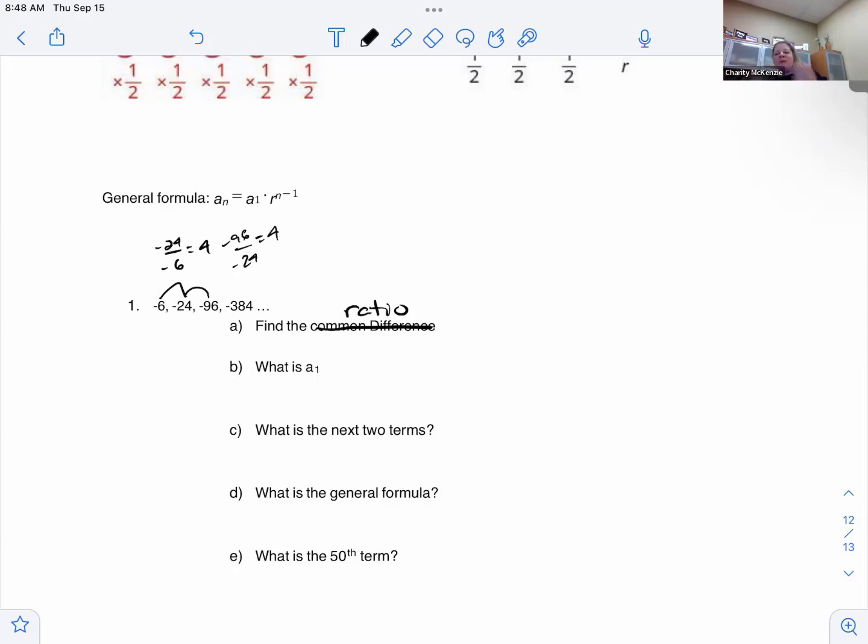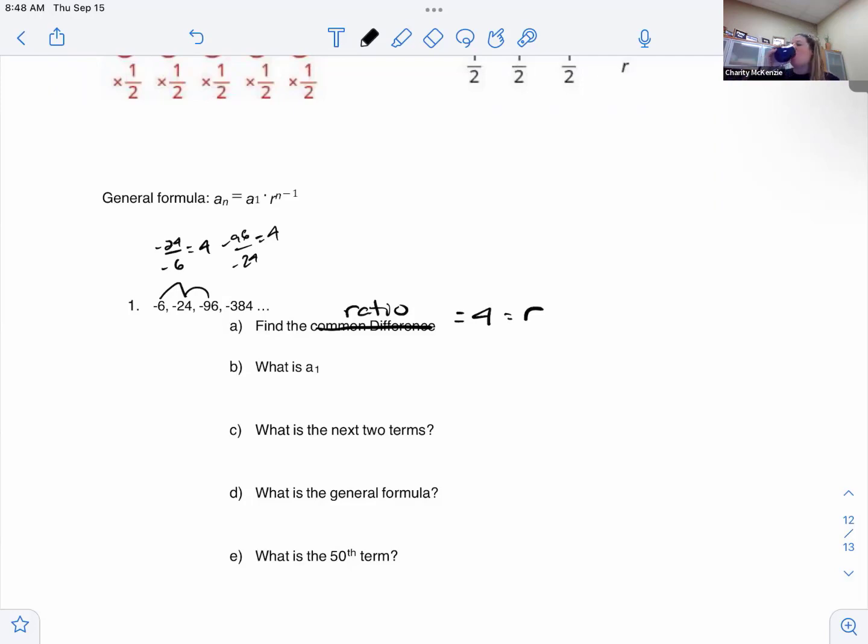Now, if you are multiplying by a negative number, it has to switch signs. It would have to go negative, positive, because that's how it works when you're timesing by negatives, every other one is going to be positive. Because you would end up with a double negative, like negative times a negative, then you get a positive, then the next one would be a negative, and so forth. So what is our ratio? Our ratio is 4. Okay, and we call that little r if you want.